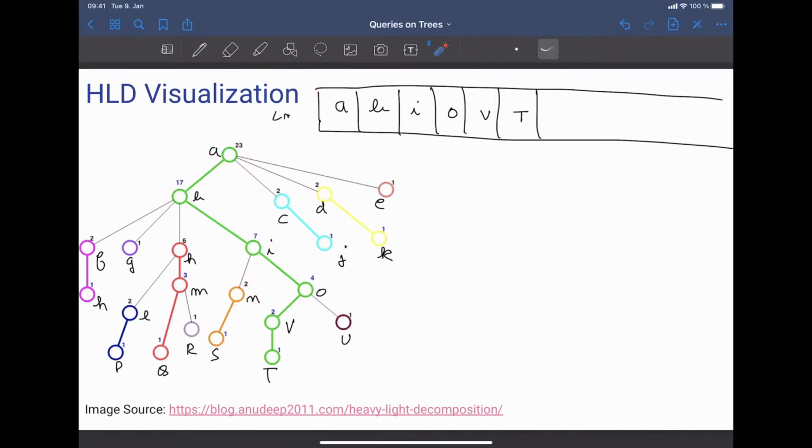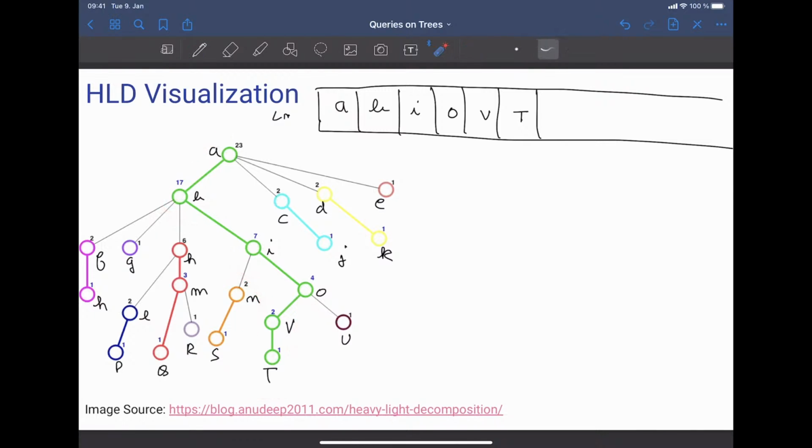Then you do the same thing for the next chain. The next chain you can pick arbitrarily. It doesn't matter much how you do it for HLD, but if you're doing DFS, then by default your DFS would first go to all the heavy children, and then you come back.